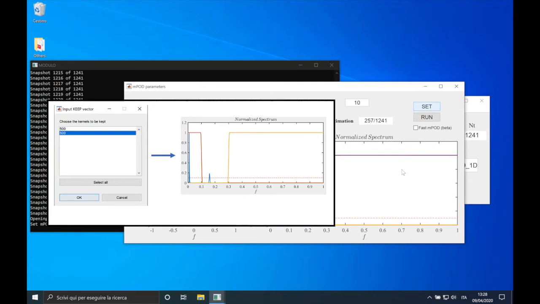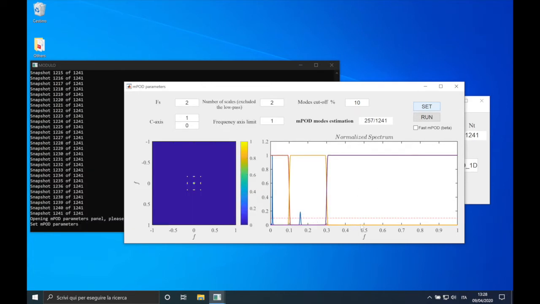We can now talk about the red line you have seen before. This is the cutoff for each scale that can be modified manually from this input here. By editing the cutoff, we can reduce the number of computed modes that is shown in this string, mPOD modes estimation. What is the cutoff? This is used in each scale to define the number of modes from each scale that will be used to construct the final mPOD basis.